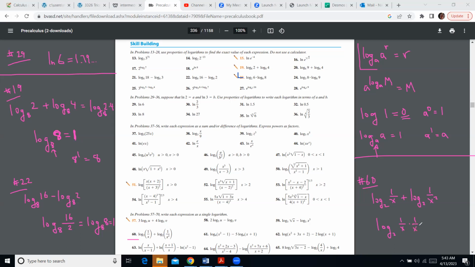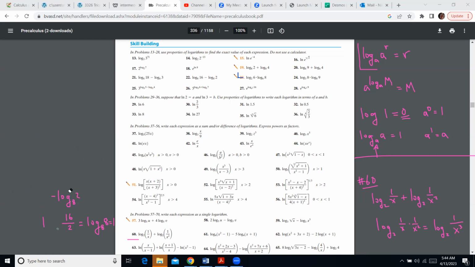Well, looks like I can multiply these two fractions, one with the other, and get the answer. Multiply 1 by 1, I get 1 in the numerator, and x by x to the second, I'm going to get x cubed. And this is it. This is my result. So it looks like we just follow these properties of logarithms throughout the exercises, and there is one more last property of logarithms that I want to show you here.